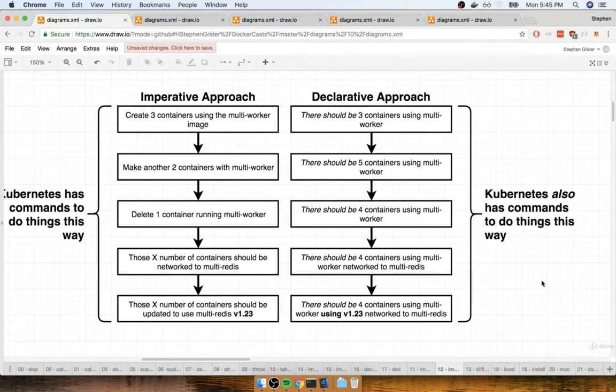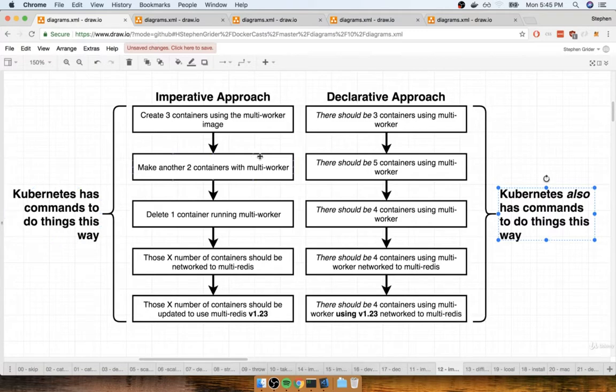But I'm going to tell you that Kubernetes has the ability to do things both ways. So Kubernetes has the set of commands through kubectl to take this imperative approach. That is the set of commands that some blog posts out there are going to advocate. And they're going to say, oh yeah, run something like pod, update, whatever it might be. But kubectl also has a set of commands to do things through a declarative approach as well. Throughout this course, you and I are going to constantly strive to only use the set of commands that take a declarative approach to building out a Kubernetes cluster. That's the whole point. That's what I'm trying to convey here in this entire lecture.